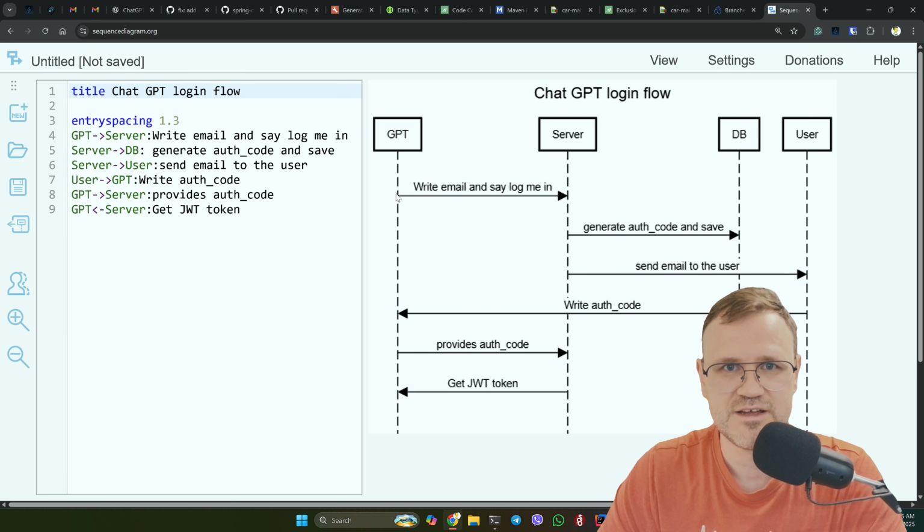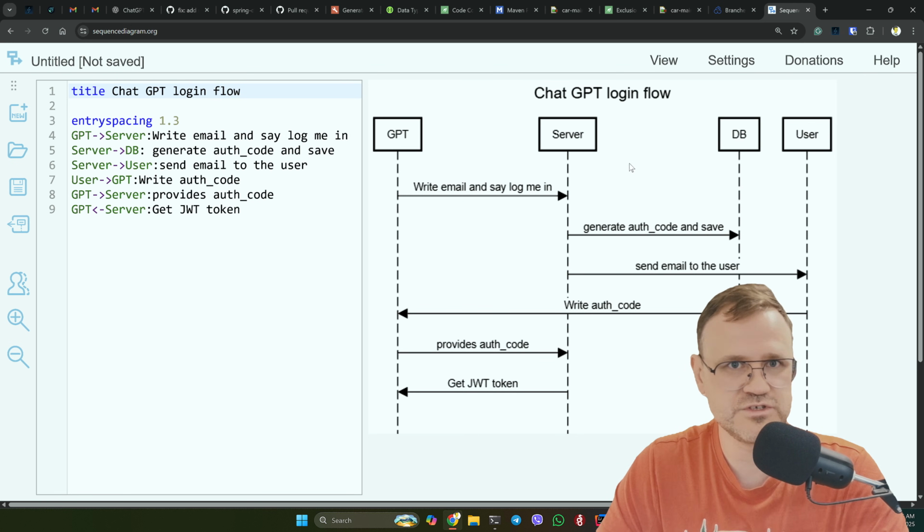Again, ChatGPT says, please log me in by this email. The server generates the auth code, stores it into the database, and sends the email with this auth code to the user.